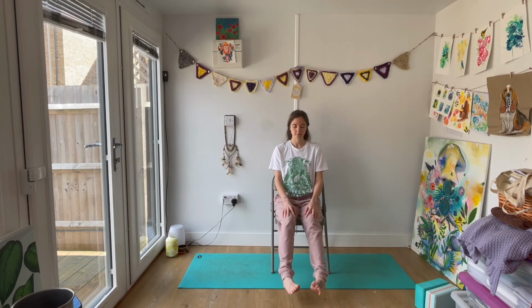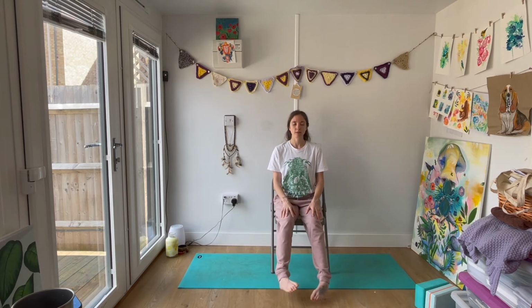And then let's start to rotate the ankles. You could do one at a time. You could do them both together. Going in both directions. You might keep the eyes closed so that you can really feel into the feet. Taking your senses inwards and downwards, all the way down to the feet.